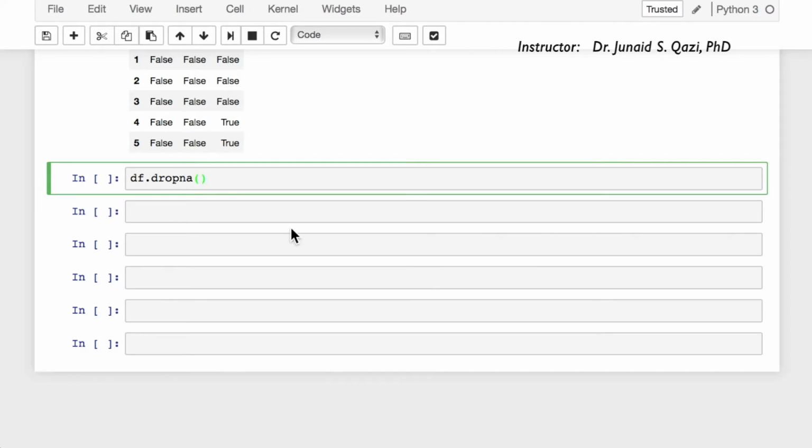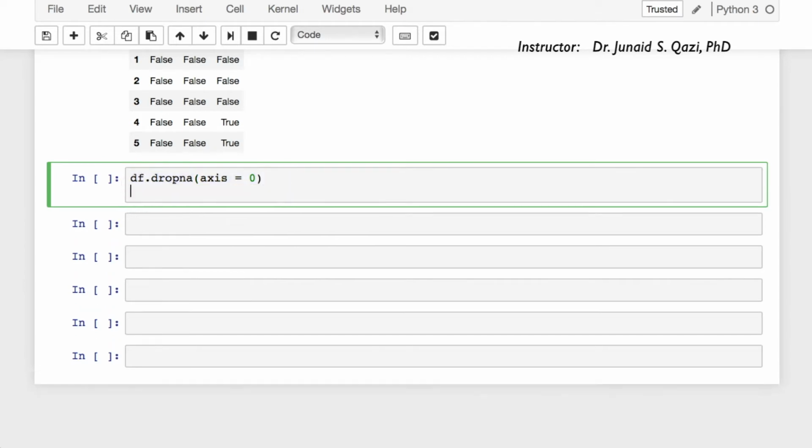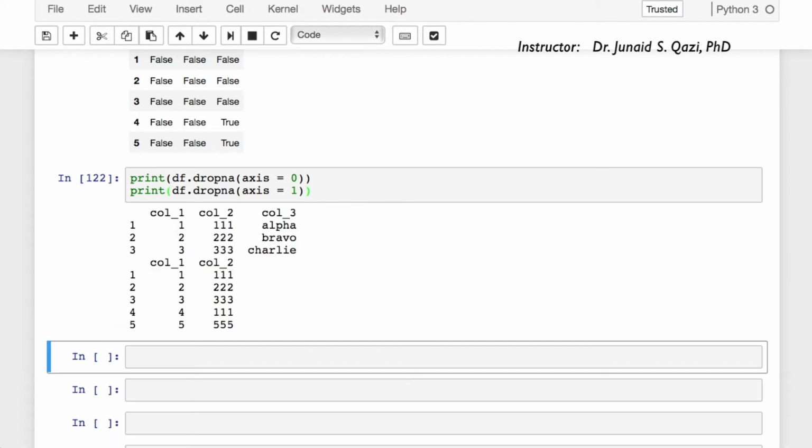Let's pass in axis equal to 0 and axis equal to 1 and put them in a print statement so that we can get both outputs at the same time. So let's run this cell.